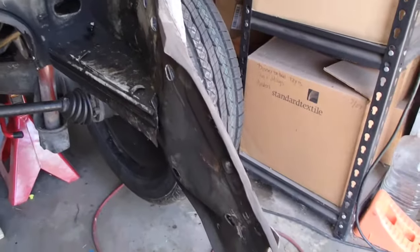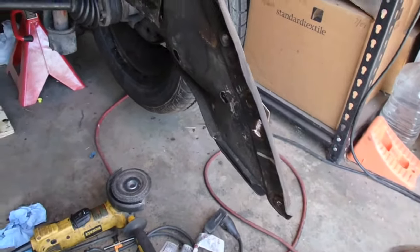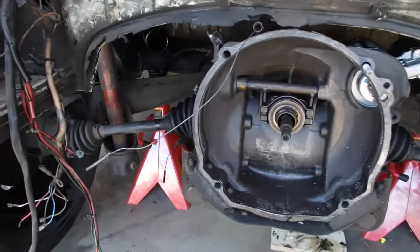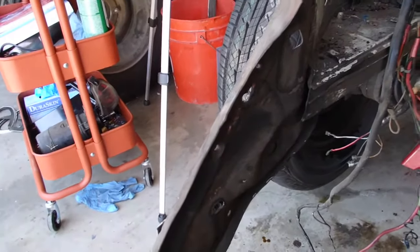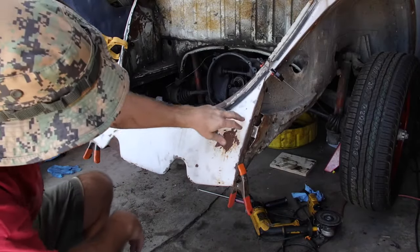But now I just got to clean up the skirt, the apron, and get it ready to go back on when I'm ready for it. All right, I have it clamped back in place.